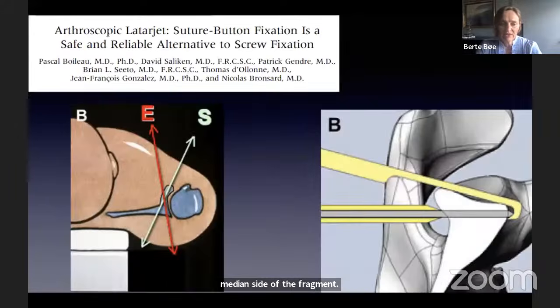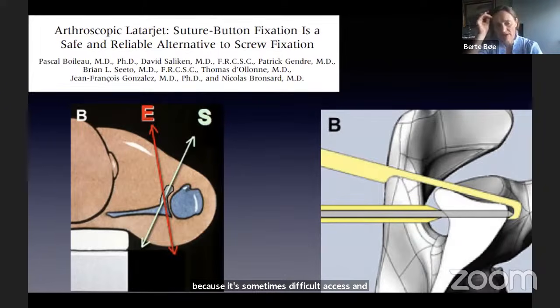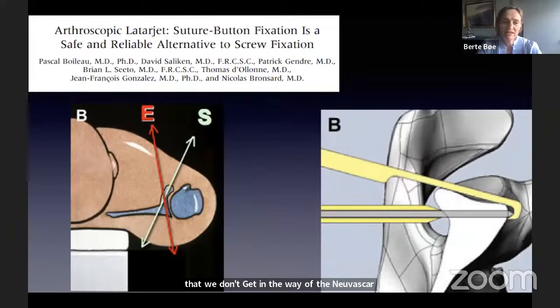Going either open or arthroscopically from here might be risky because of the neurovascular bundle passing in the area where we really want to go to get the right direction. So because access is sometimes difficult, and to be sure that we don't get in the way of the neurovascular bundle, there is a tendency that when we fix these fragments, they end up a little bit lateral.